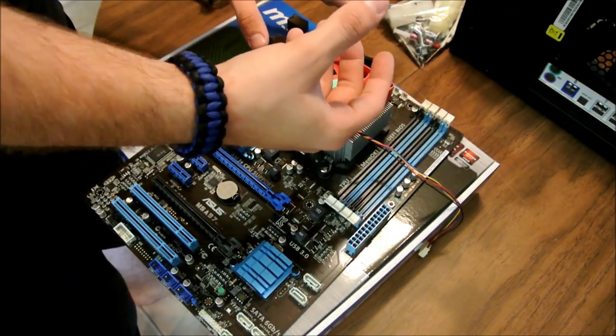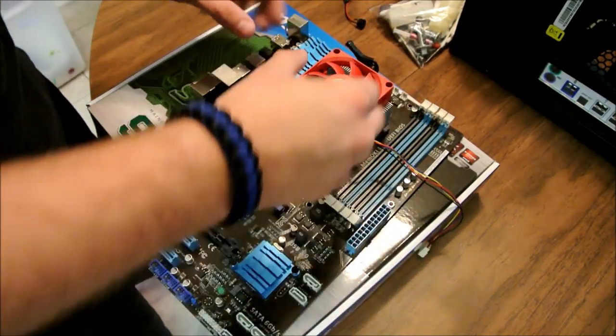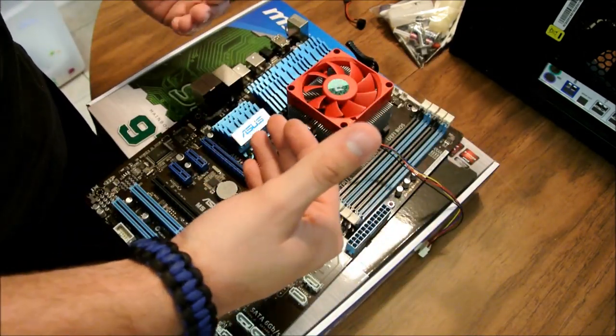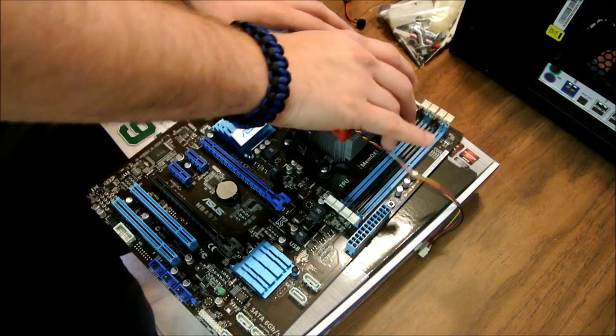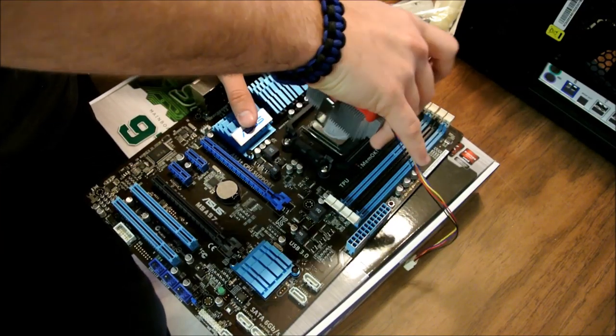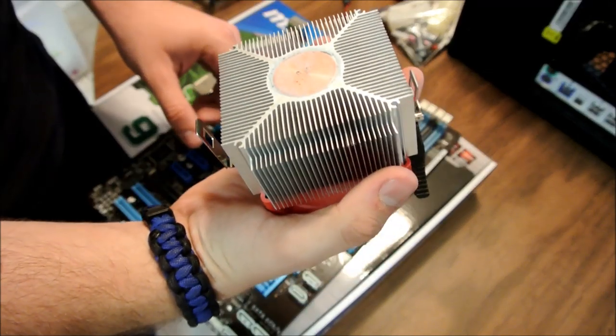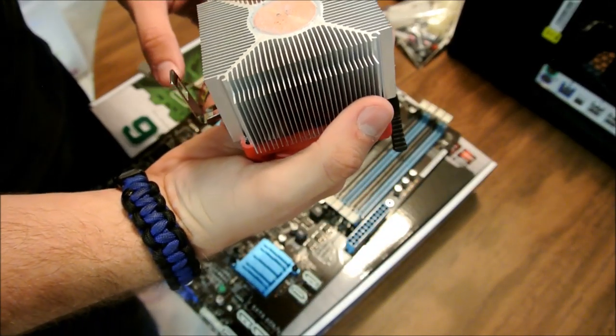Now it's going to be a little sticky because of the thermal paste that was applied. Let's see if there's even thermal paste on this one. Like I said, none of this is mine. This is a buddy of mine's. I'm repairing it for him. So, it's kind of all a little shocking. Pull it off. Okay. As you can see, he did have thermal paste on there.